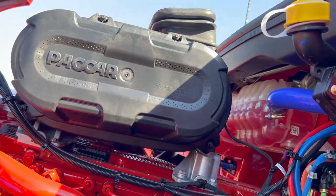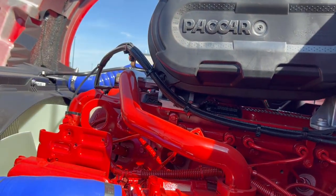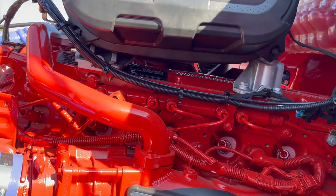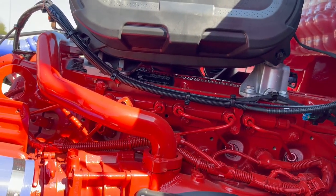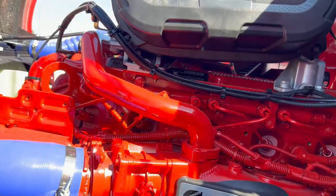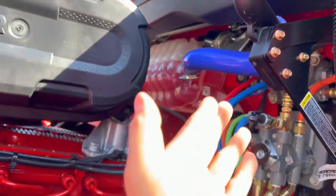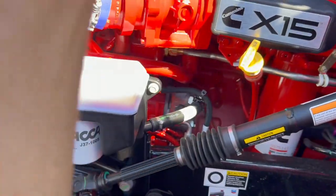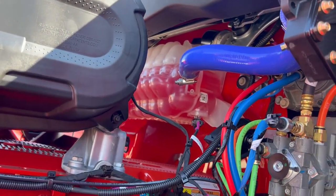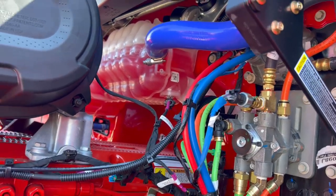It kind of opens everything up here in the front. I bet you anything they did that because one of the first things to go if you wreck this thing is everything right here in the front. Radiator, reservoirs, dead, gone. And they get all gunky from all the dirt coming into the vents and whatnot. So I guess that's why they decided to move this to the back and why they moved the other reservoir down to the side. Makes more sense, I guess. Huh, interesting. That's kind of neat.